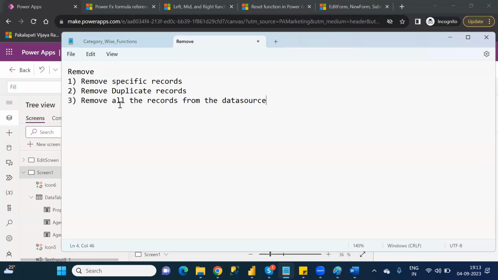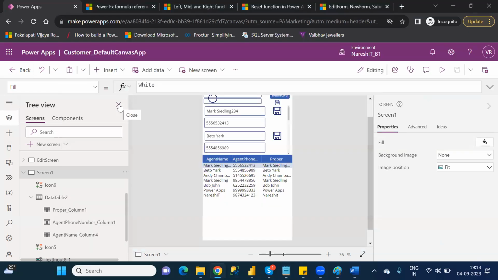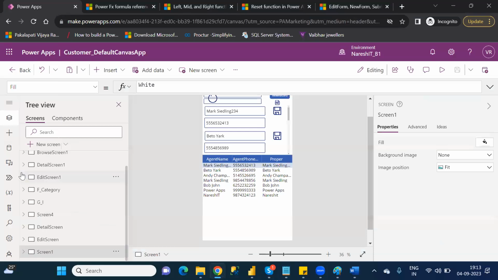If you want to remove all the records from the data source also, you have to use it. In these three different cases, I will show you clearly with an example. Let's see. Suppose, for example, I'm taking a new screen.